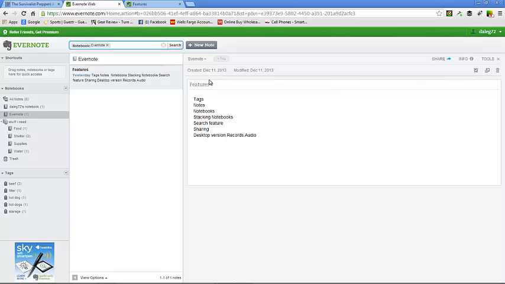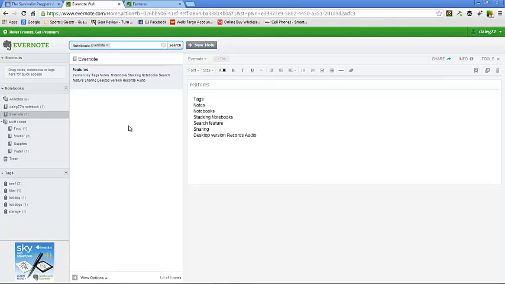So basically, tags are anything that you want to tag any of your notes or your notebooks with. And then notes are like, just think of them as pages inside your book, and your notebooks are your notebooks. And then stacking notebooks helps you become a little bit more organized with what you're doing. And then the search feature is great when you use tags, because then you can find the stuff you're looking for. You don't have to go, where did I put that?